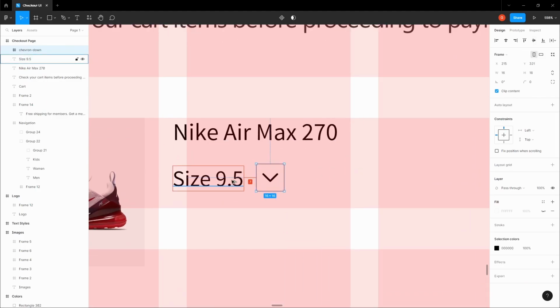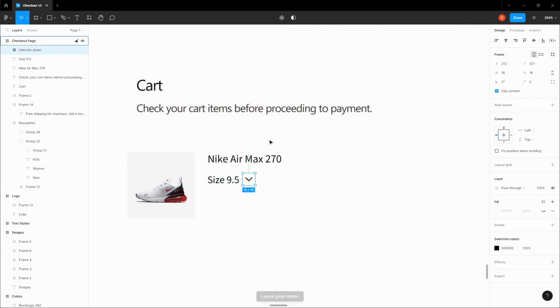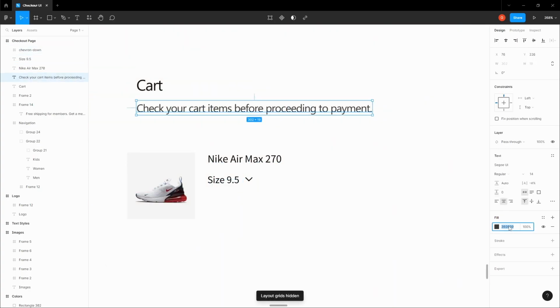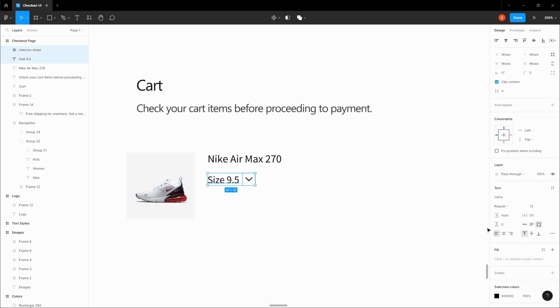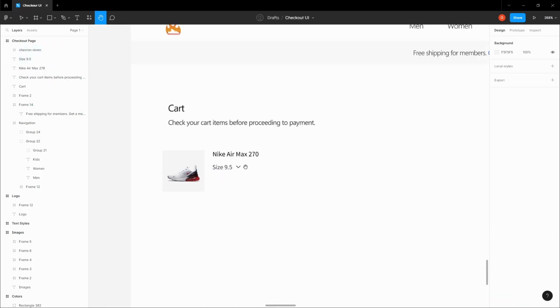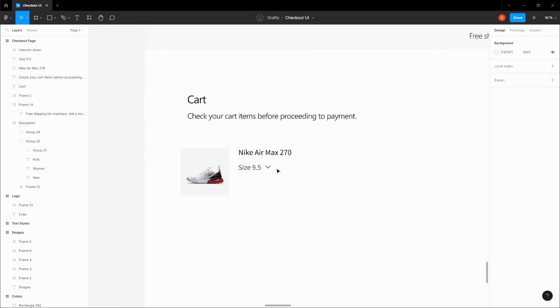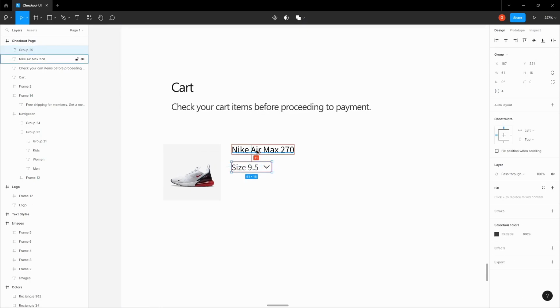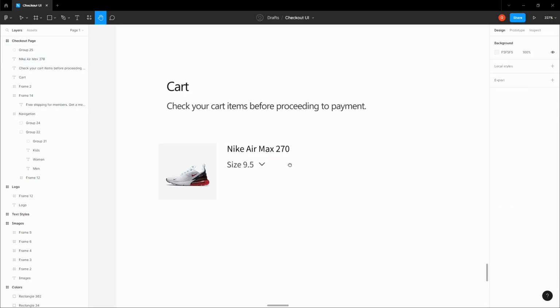Should be 4 pixels away. There we go. Let's select this fill here and just apply it to both elements. There we go. We can group this and I'll position it 8 pixels below the title of the product. Okay.